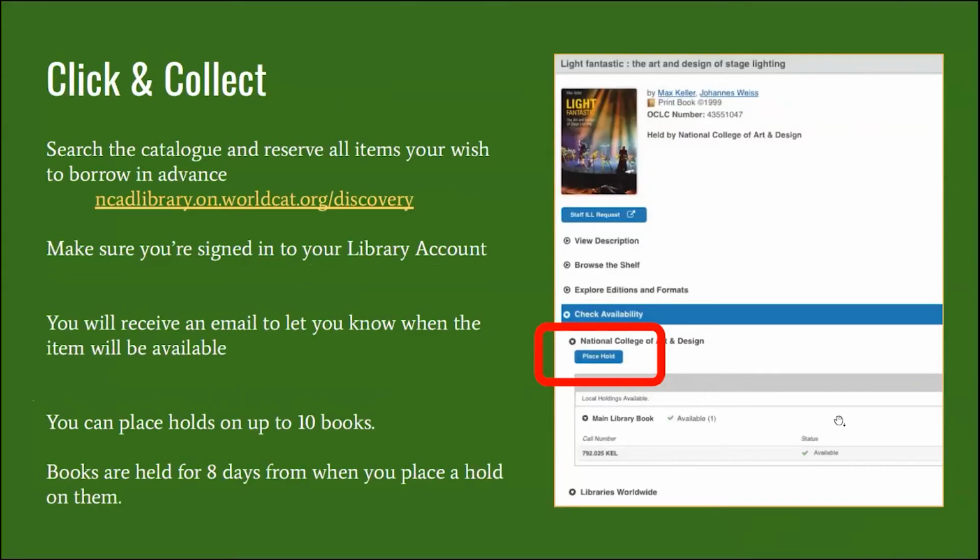To ensure the safety of all the library users and staff, we have some new procedures in place that you'll need to familiarize yourselves with. As part of our phased reopening of the library, we are offering a service whereby books may be ordered online and then collected in person. So this is a temporary service being offered until such time we are able to physically reopen our library spaces. Unfortunately, there'll be no general access to the library like there normally would for stuff like browsing, nor use of computers or printer services.